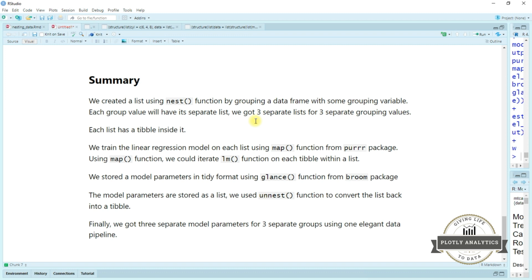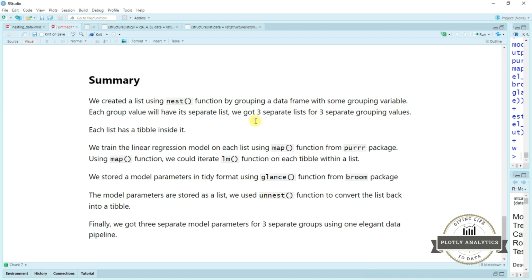In this case, our grouping value is cylinder, so we got the 3 separate groups pertaining to 3 different engine types. Remember, each list has a tibble inside it because the output of the nest function is a list. So we got the output as a list, but each list has a tibble inside it.